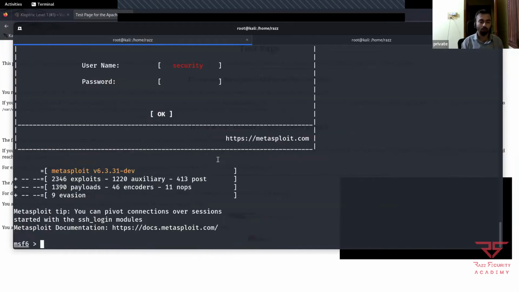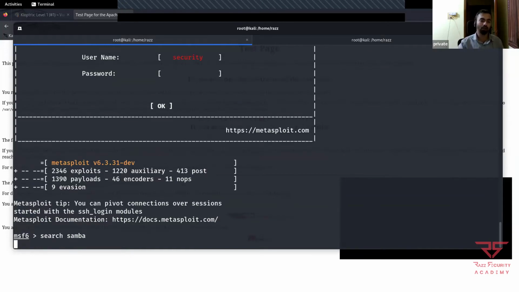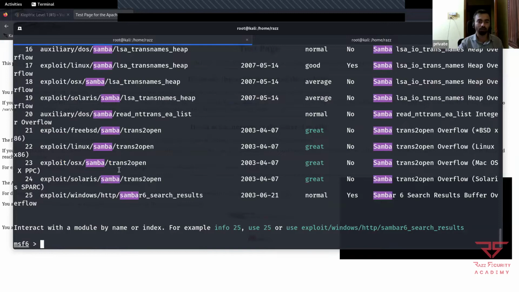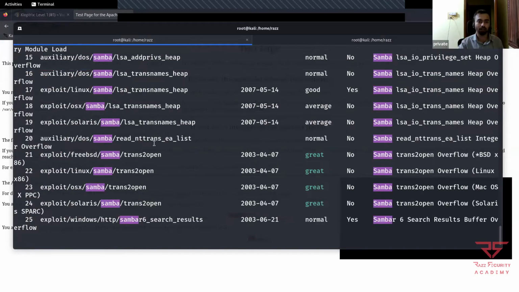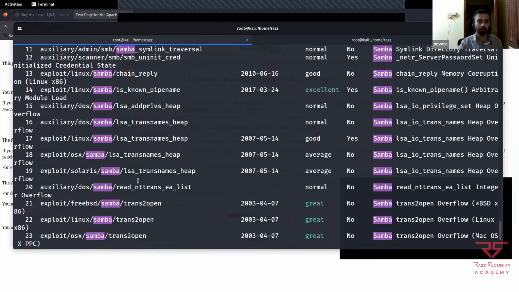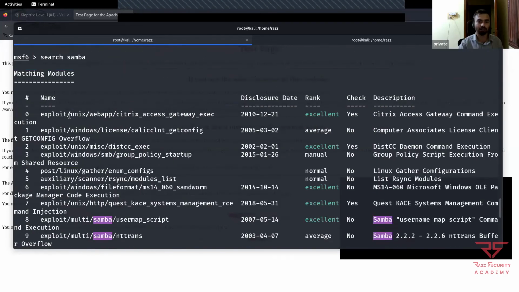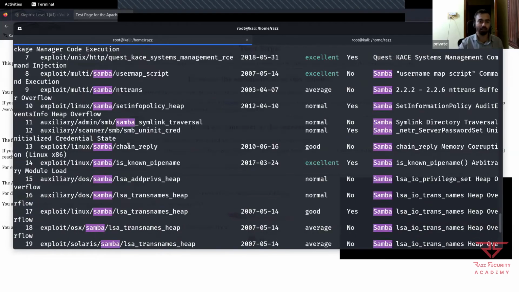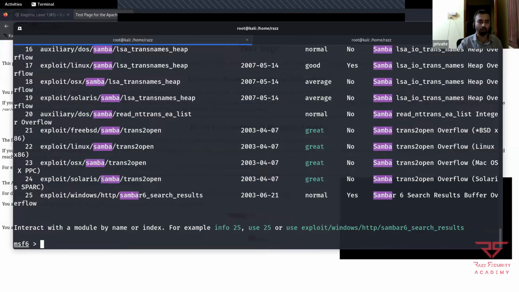Cool. So now there is a module, search samba. Here we can see different types of Samba exploits. There is one famous exploit called trans2open. Yeah, we got it.